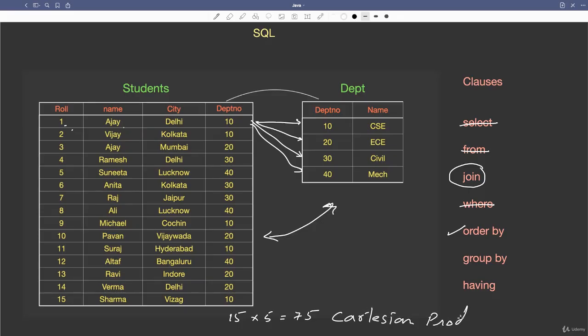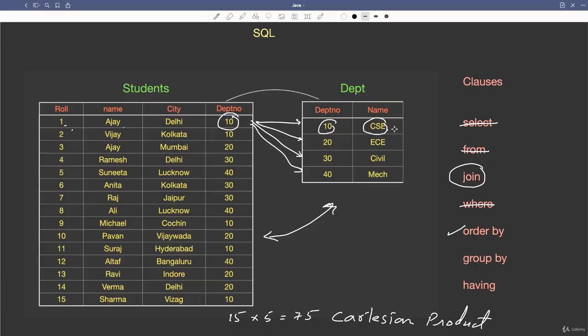All right. Multiplying the rows with all the rows of another table makes no sense. Actually, when we want to combine them, we want to see what is the department name of Ajay, right? Ajay, roll number 1, Delhi, department number is 10. Then what is the name of the department? So go to this table, take 10 and take its name.